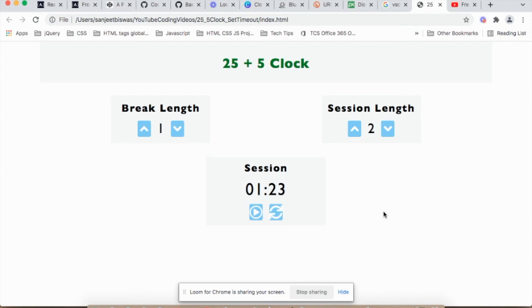As a developer, this is a good thing that I think most good developers do: after they write a few lines of code, they like to see the effect of it. They like to make sure that it is working and producing the intended changes. So this is a good coding practice. Hopefully you do that when you code yourself. But again, if you feel this is a bit much, feel free to skip 2 minutes of the video and go to the next section.